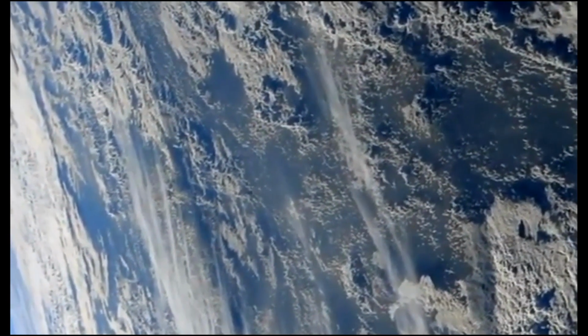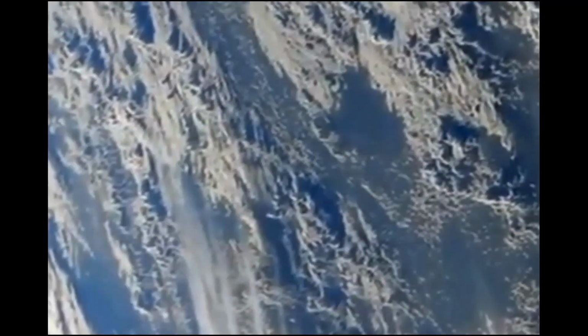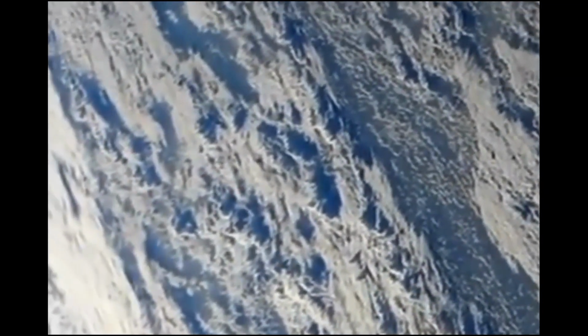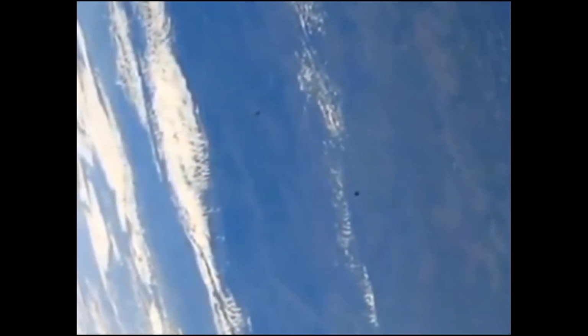Yeah, this is cool footage. Some people are saying, and I even asked the question too, could this just be a speck on the lens? But then looking at this further through the hours of footage that came in through NASA during this time, it showcased the same camera, and these specks weren't there. There were different anomalies disappearing and coming into camera frame. You could almost see them pass through the clouds too.